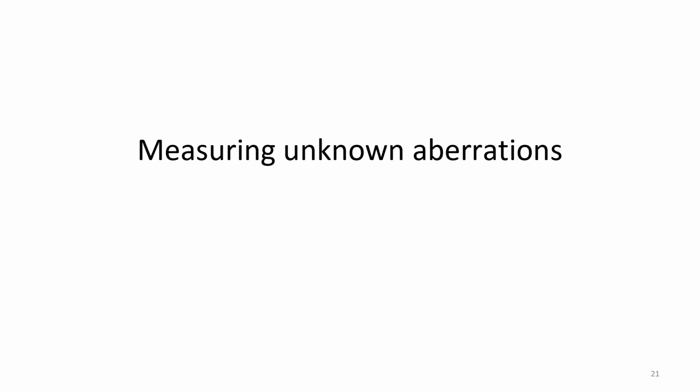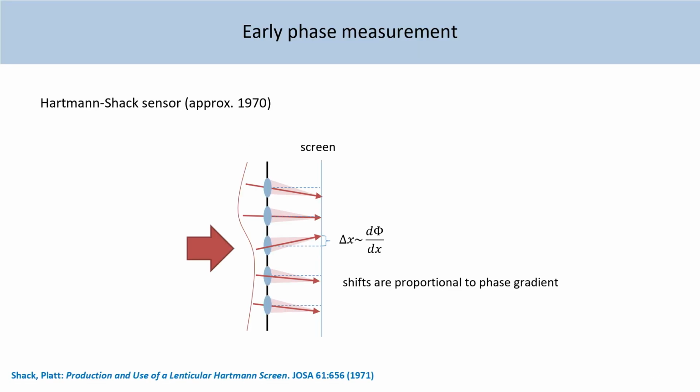Okay, so this is a known aberration. This is pretty neat to treat. Now, what about unknown aberrations? What can we do? One way is to do it like the astronomers. We can directly measure them, maybe with a Shack-Hartmann sensor, or there are also other sensors like pyramidal wavefront sensors out there. The concept of this is actually more than 100 years old.